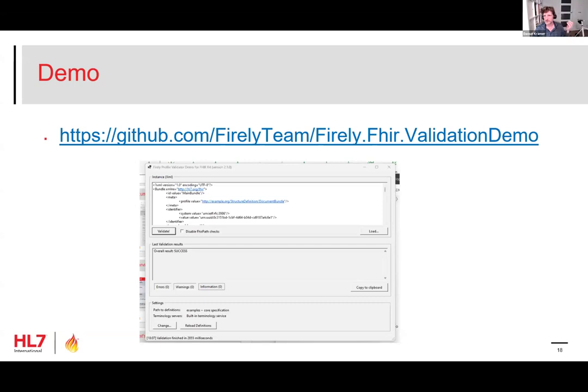And the reason that this is a nice demo is because, as I said slides ago, the validator basically builds on top of everything. So this demo shows you how to get to FHIR metadata, how to parse FHIR data, how to set up terminology services, and then combine that into a very useful thing, which is validating FHIR data. And you can find it at this address. And let me now show you it.